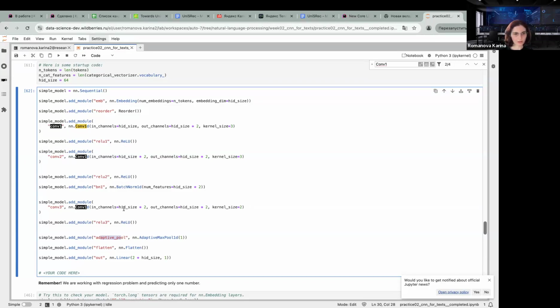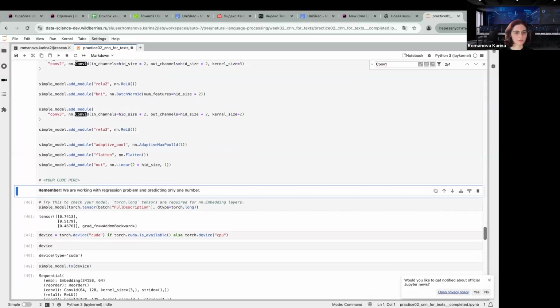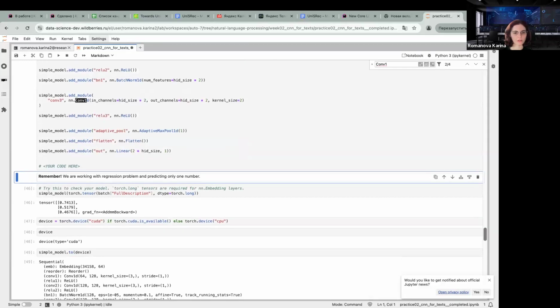And we will have a flattened vector here. We need it because it converts the multidimensional tensor into a two-dimensional shape for the final linear layer. All of these layers make up our final model.